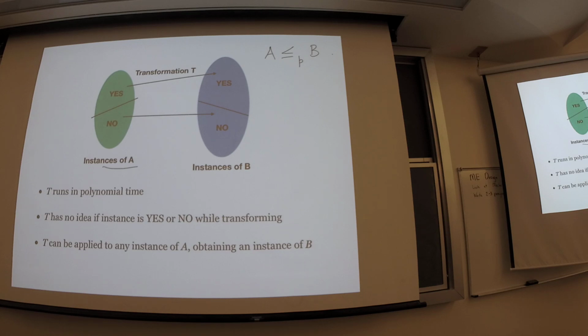This definition includes yes instances mapping to yes instances and no instances mapping to no instances. Can it just be some arbitrary mapping? No, it should be a fixed mapping. I mean, you give it some instance, it produces some fixed instance. But the point is that it should only transform yes ones to yes and no ones to no. Is a reduction reversible? Oh no, in general, not. In fact, that will motivate our next definitions.